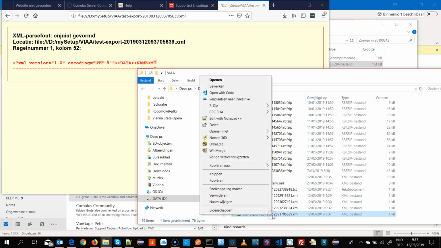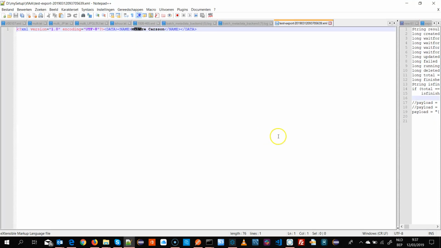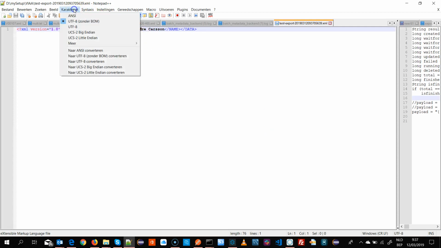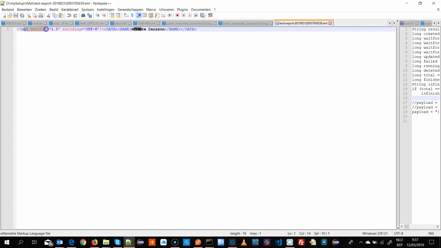And if I take a look with an editor, I can see that it is assuming this should be UTF-8, because you specified in the encoding that you want to write UTF-8, but in reality it's Win Latin, and so it's seeing some character which isn't correct.